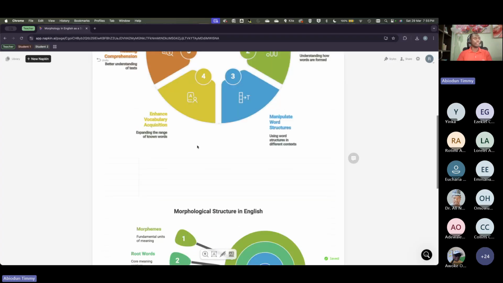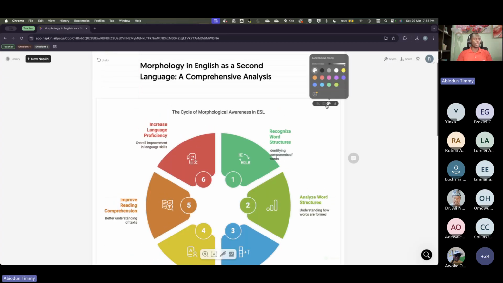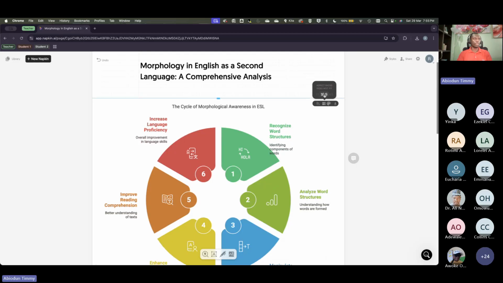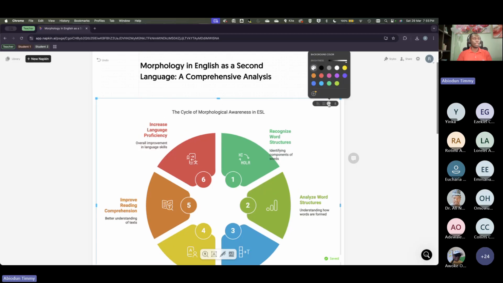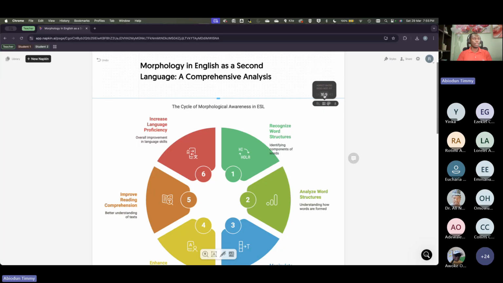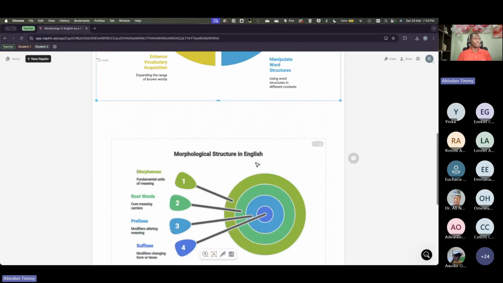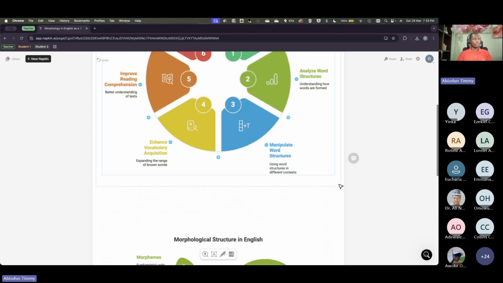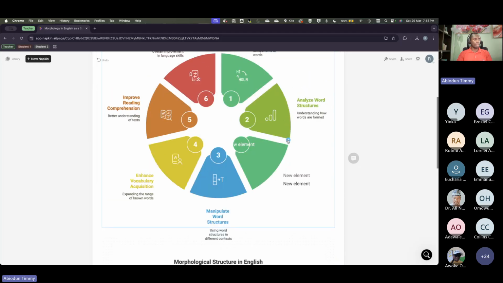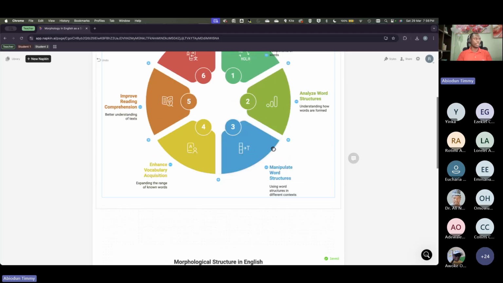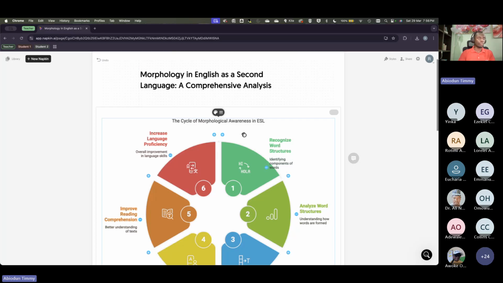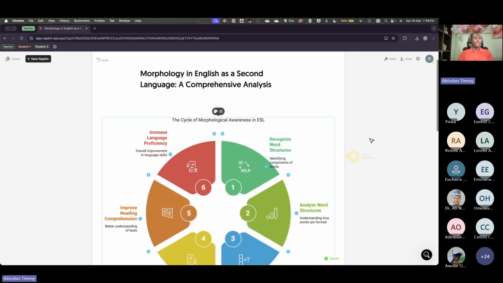I can now decide, okay, so I can change this one to presentation style. Then I change this one to presentation style. Again, you can make all the changes. Like I said, you can add more, and you'll be able to edit all the elements. Everything we talked about, you'll be able to do.